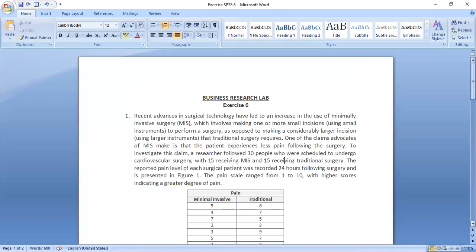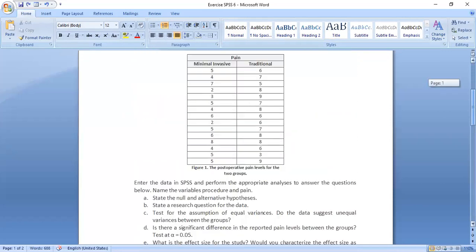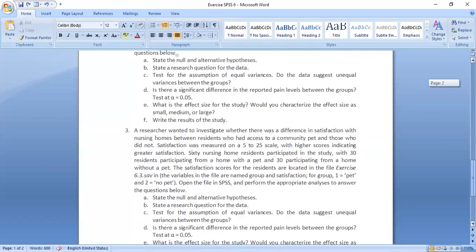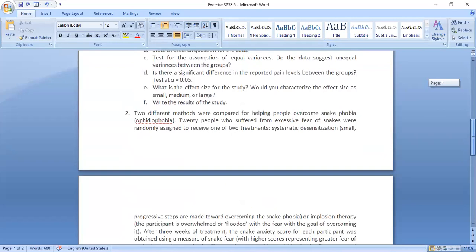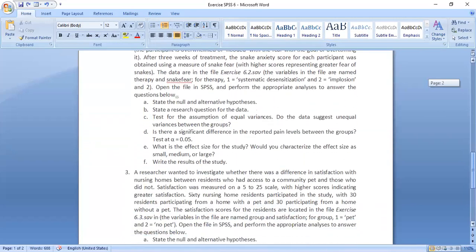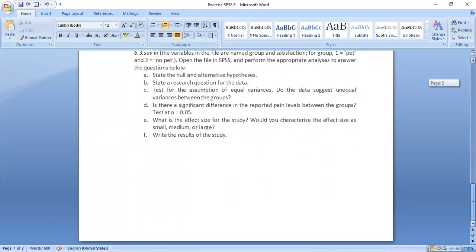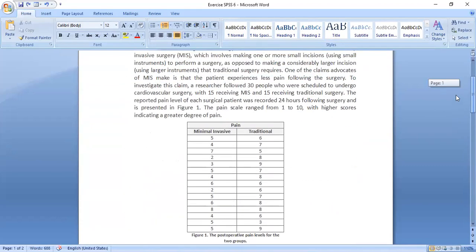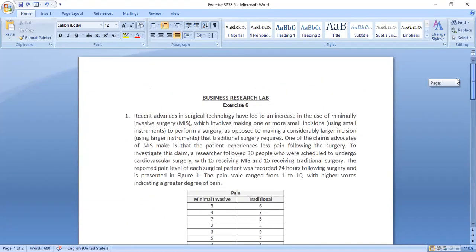And now we are with exercises. So this is exercise 6, and exercise 6 is devoted to independent sample t-test. Question 1 of this exercise we'll be doing today. Question 2 and question 3 will be part of your assignment, and I'll be recording video for question 2 and question 3 a bit later. Maybe within 3 or 4 days, you'll get the recorded videos, which you can compare with your own answers, and hopefully by the time you'll be submitting your assignments too.